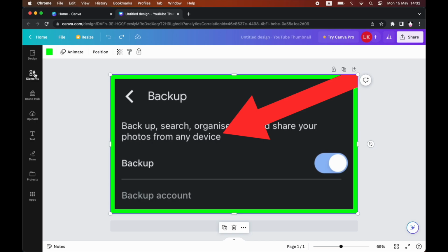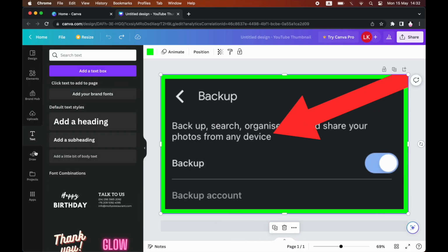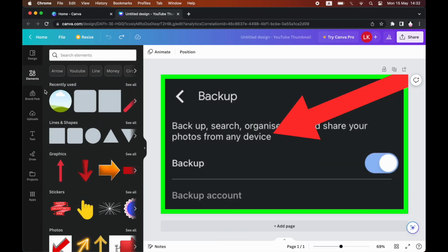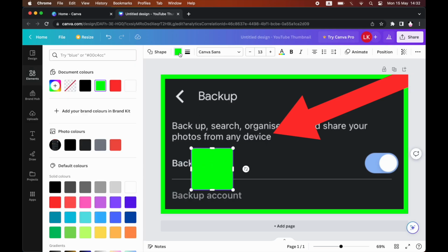So let's say, for instance, you want to do it of an element, so like a shape, etc., something like that, or text. All you need to do is click on the left hand side, whatever you want. That's if you're creating a new one. So all you want to do is drag and drop it in, and then you want to look towards the top left hand corner where you see color, click on that, and then you want to go ahead and click on whichever new color you want.